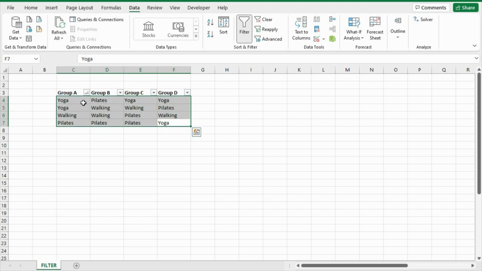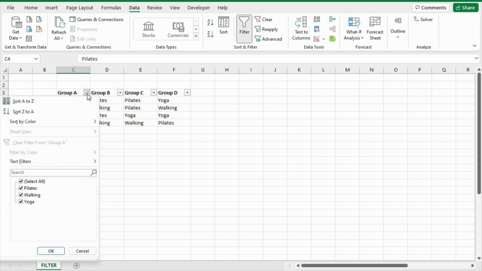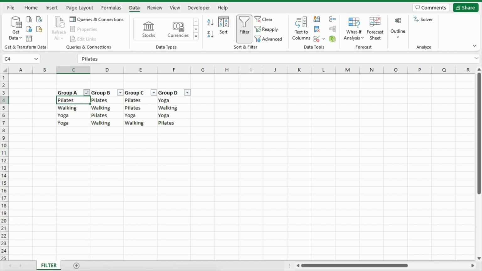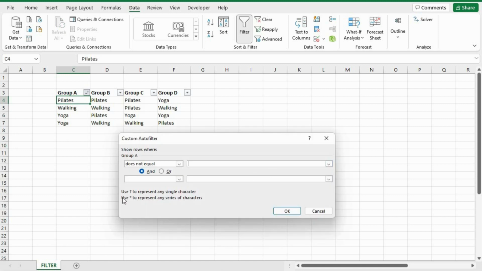Advanced filters are available if you go to text filters and use things such as these preset options, or use a custom filter, which will allow you to use wildcards. This question mark symbol represents any single character, and the asterisk represents any series of characters.